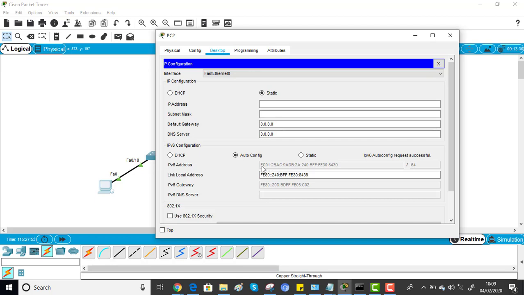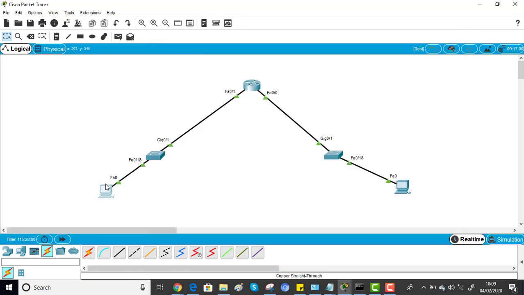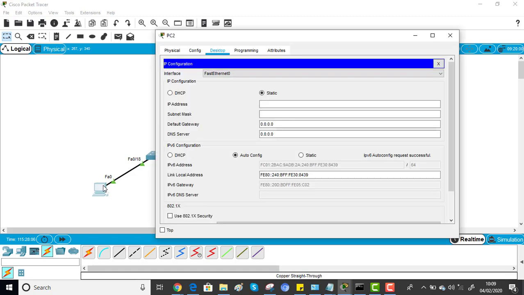So now this is the IP address that the PC got for itself using its own MAC address. Remember, this PC also has a MAC address on its interface. So it's leveraged on the network ID, which is FC01-2BAC-9ADB:2A, and it came up with its own IP address using its MAC address. Watch here, you can see FFFE in this portion, same method.